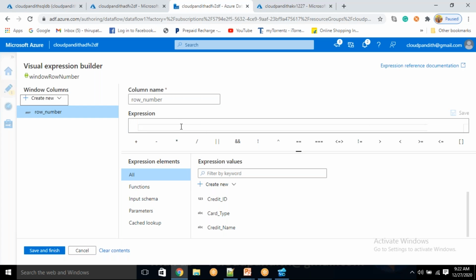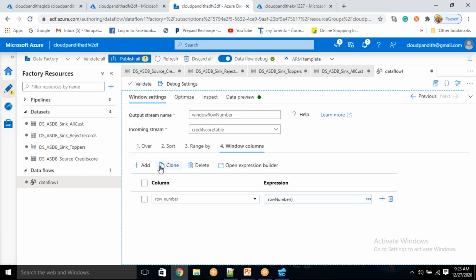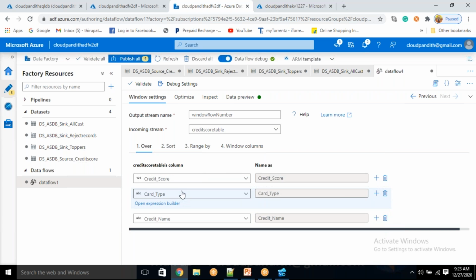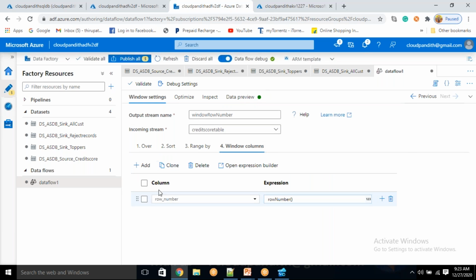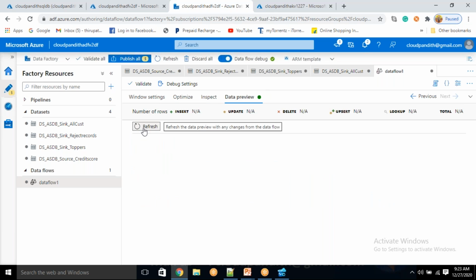You just say row number, it will come. See row number, just select the row number function. This row number function will be applied by partitioning by these columns, sorting by this. It will generate the row number column. Let's see whether it is generating or not. Refresh it.